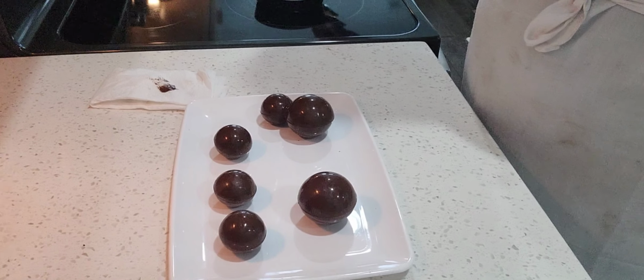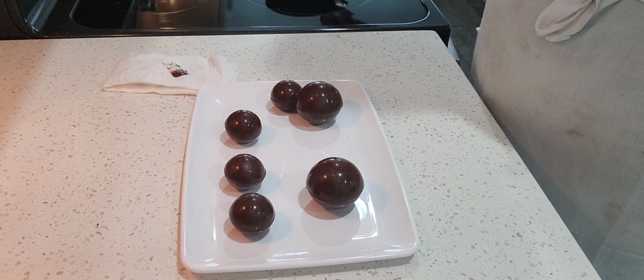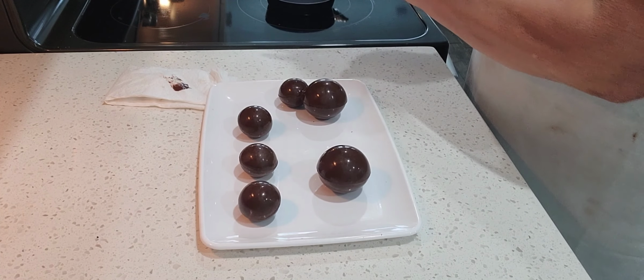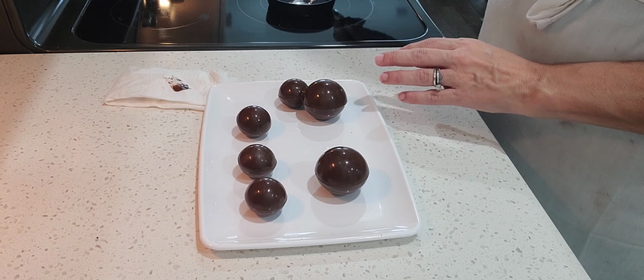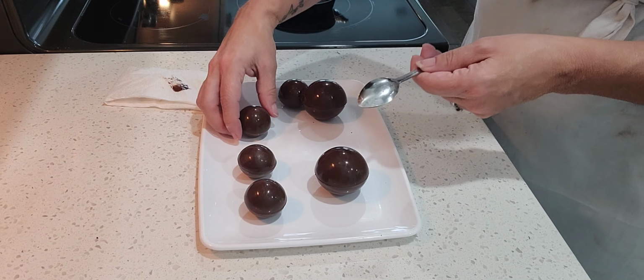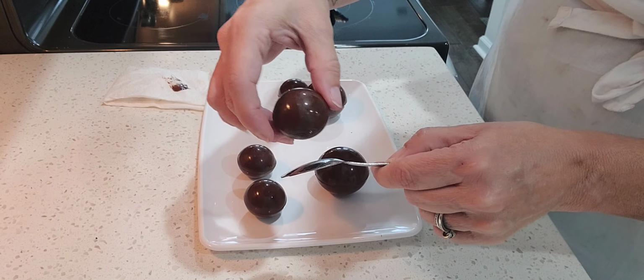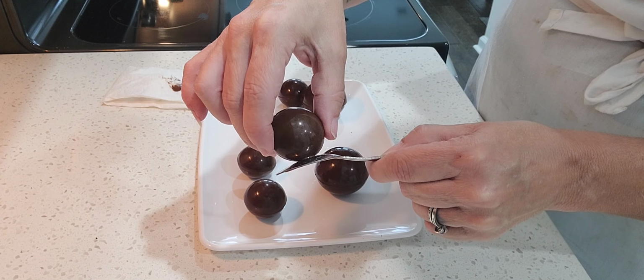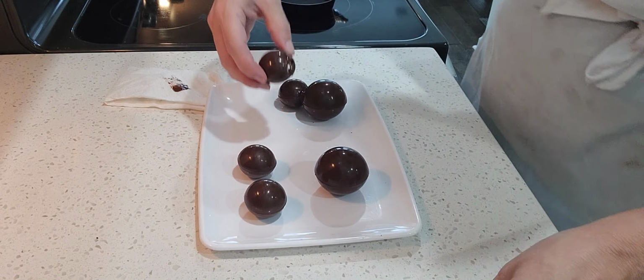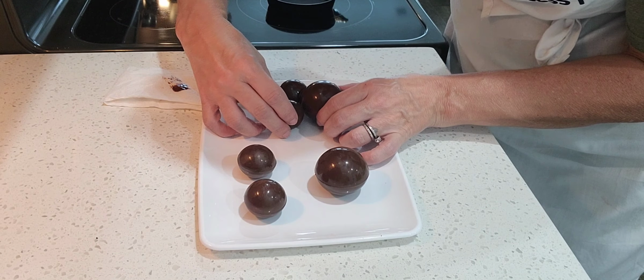So again, I'm going to get the spoon, warm up my spoon on the pan, keep checking it, make sure to touch, it's not burning, you just want it a little warm. Once it's warm, grab your ear, place it right onto the spoon, you'll see it melt right down a little bit, and place that right on the head.